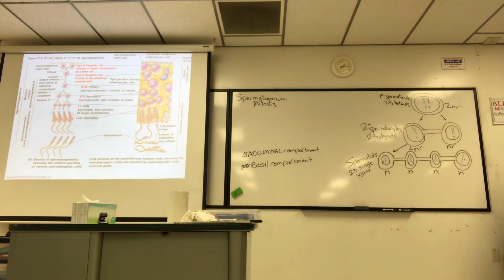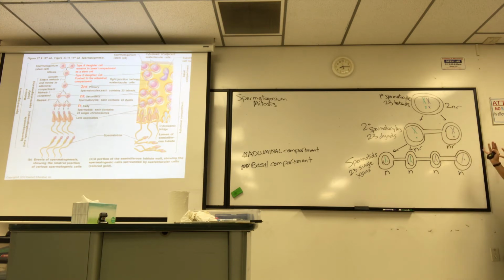So to recap all the names of the cells: spermatogonium, type A, type B. The B's become primary spermatocyte, then you go secondary spermatocyte, then spermatid. So keep the names of the cells straight in your head. Keep the chromosomal pattern of each cell. What's in this cell? What's in that cell? Okay, any questions yet?